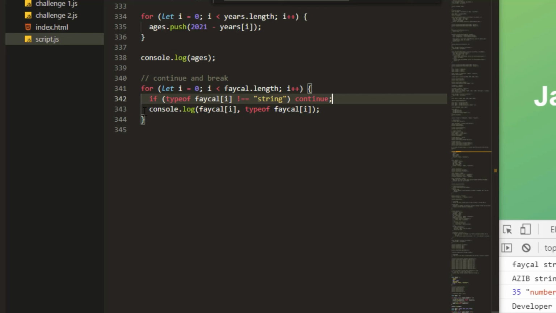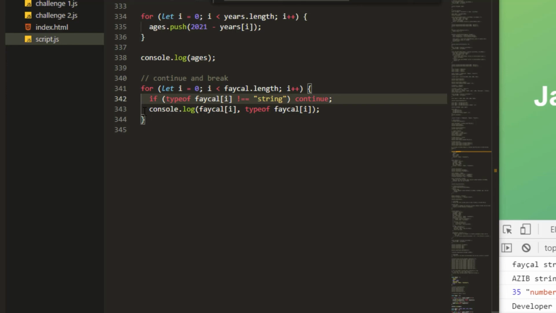So again, what we want to do here is to only log strings to the console, which means that everything else should basically be skipped. So we say if the type of the current element is not a string, then continue. Which again means that the current iteration of the loop is exited, and then the next one starts immediately.